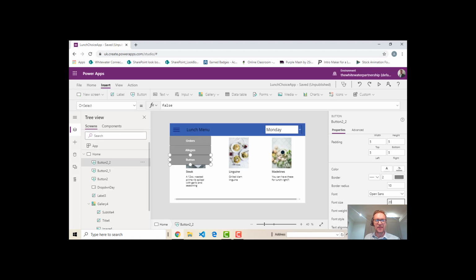It's all the same. There we go, size 20. Now the other thing we want to do on these is you can see a button automatically is all rounded, so it doesn't look great in a menu. So if we scroll down our properties here, border radius is what makes it rounded. So if I set that to 0, we've got a nice square menu here.